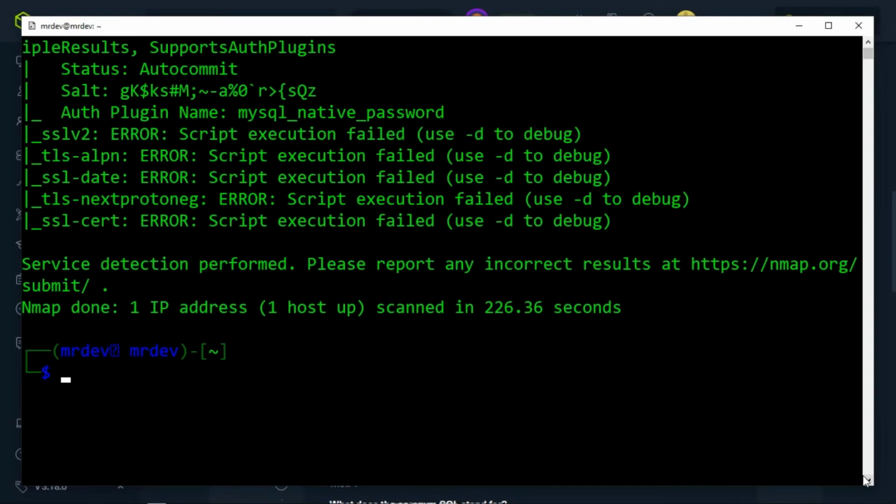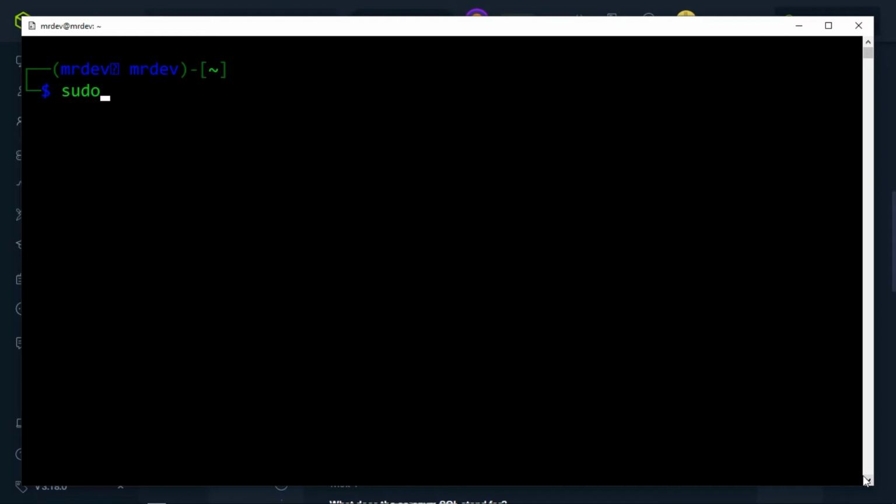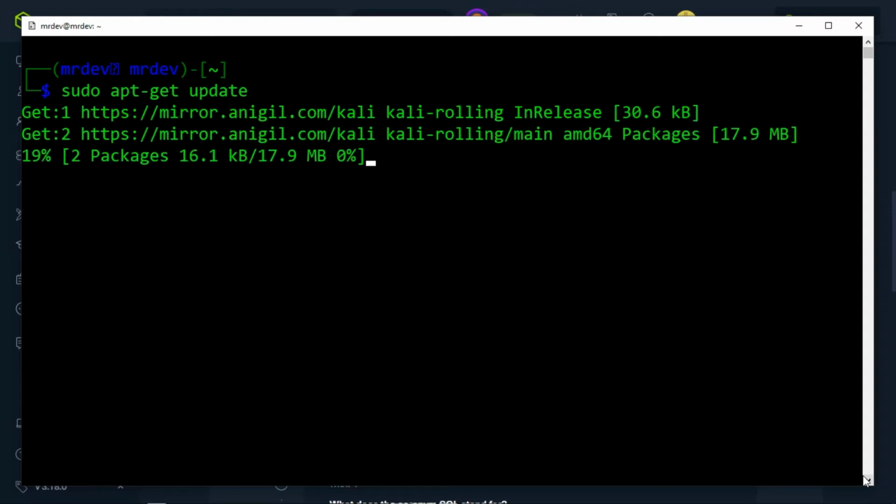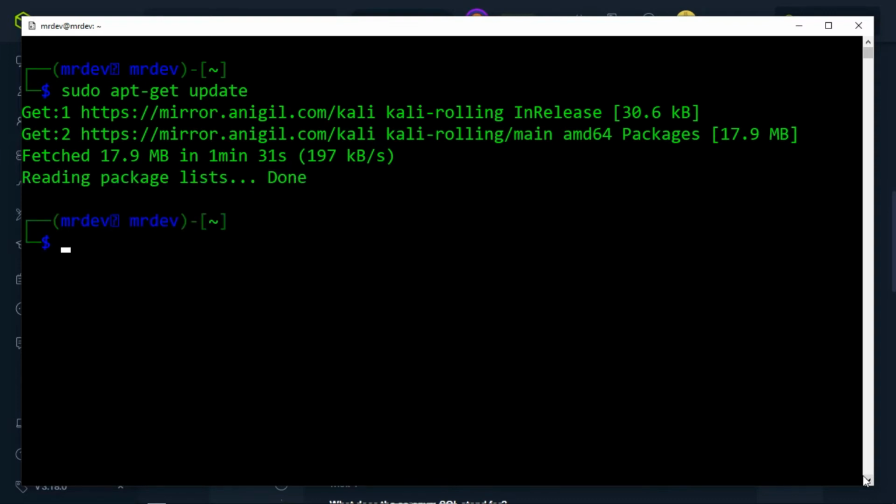In order to communicate with the database, we need to install either MySQL or MariaDB on our local machine. To do that, you need to run the update command to update the dependencies. Now run sudo apt-get install mysql.